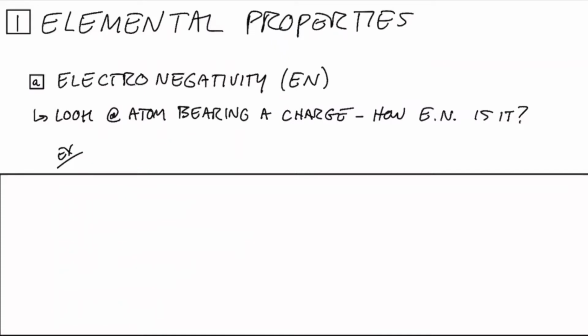If that atom has a charge, we want to ask ourselves, okay, is that a very electronegative atom or not? Is it happy, quote unquote, with that charge? So electronegativity of an element will mean if it's high, that element likes to have a negative charge to it. So the example that I like to give for this one is if you have a carbon with a negative charge compared to an oxygen with a negative charge, the oxygen has the higher electronegativity value. So between these two, the oxygen is more stable.